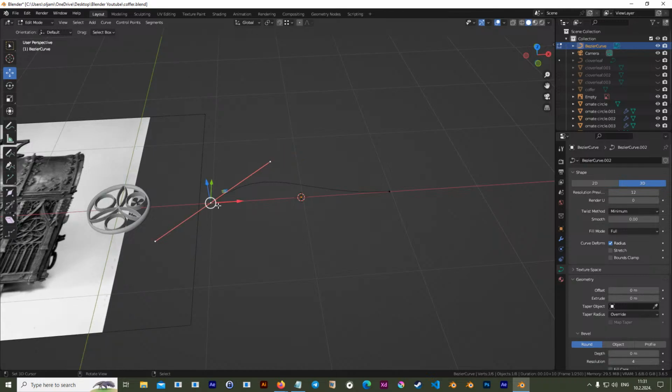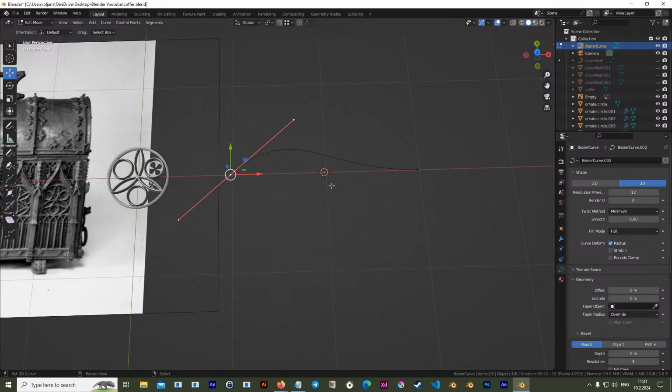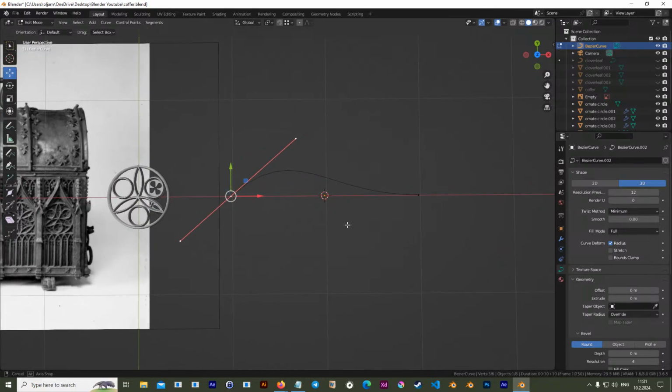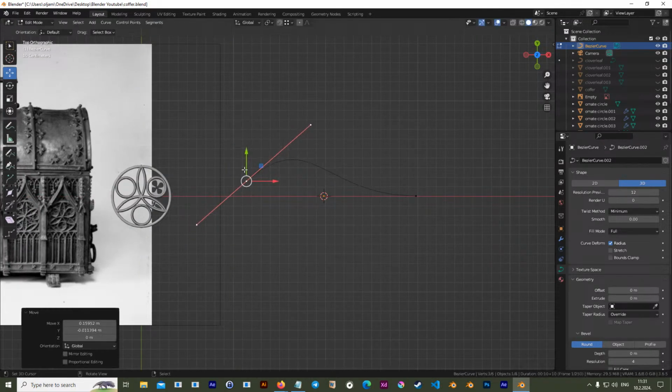Why Blender does this, I'm not sure. Why it just gives you one curve instead of tools to draw curves as you like. That's just a Blender thing, and we got used to it.